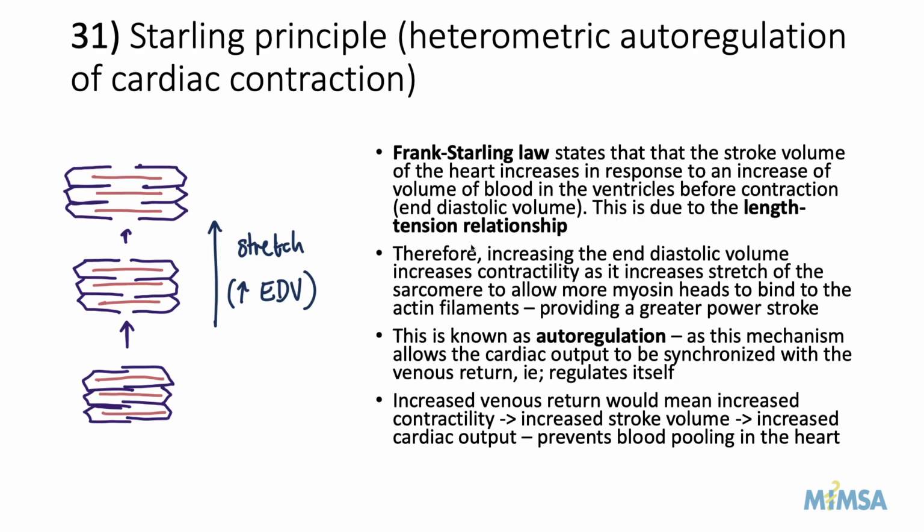What that means is that when you have an increased venous return, there's more blood coming back into your right atrium from the superior vena cava, from around your body. If you have a slight increase of blood coming back, there'll be more blood in the left ventricle, and this will stretch the heart muscle a little bit. Because of the stretch, there'll be increased contractility, which means a larger force, which means more blood will be pushed out of the heart.